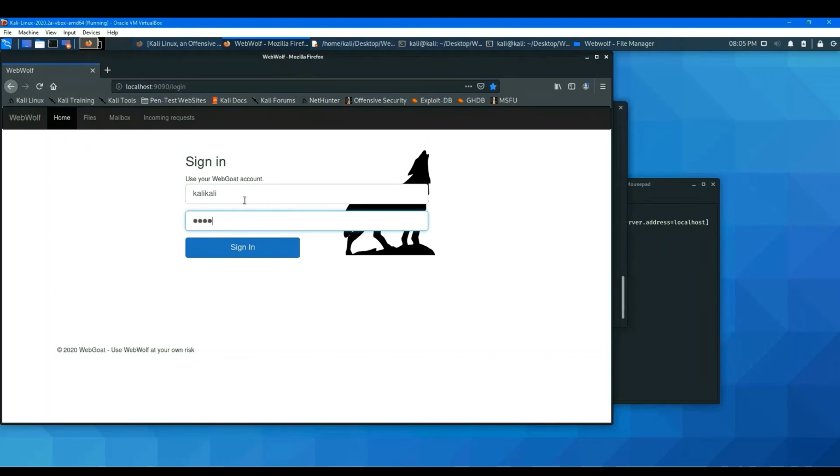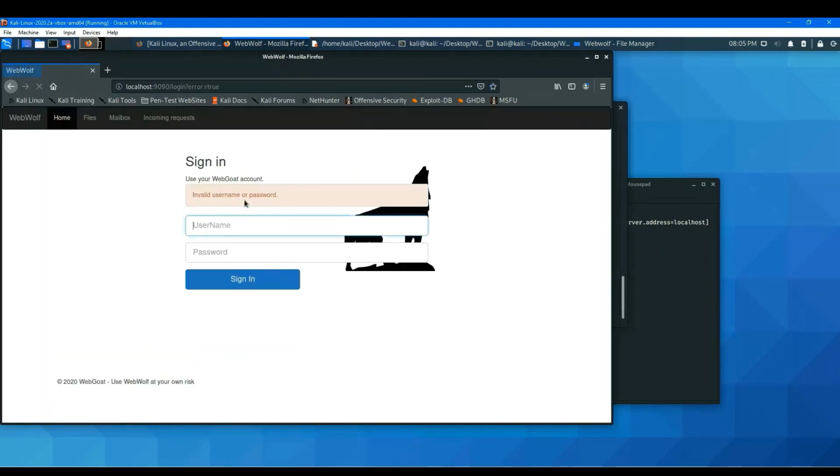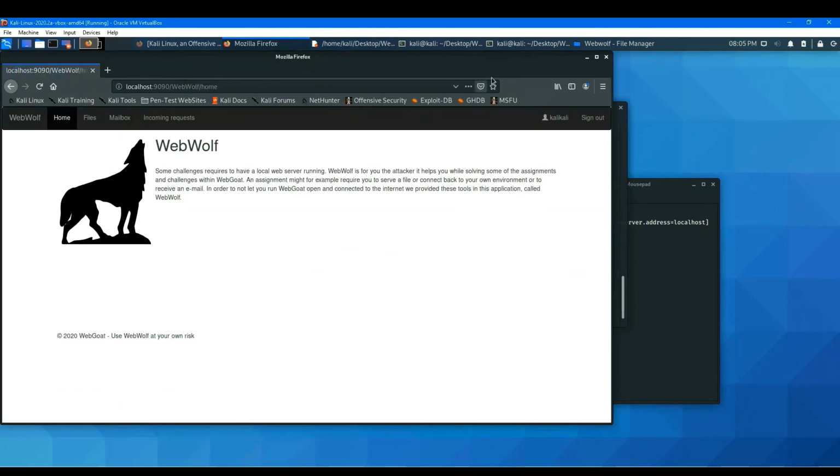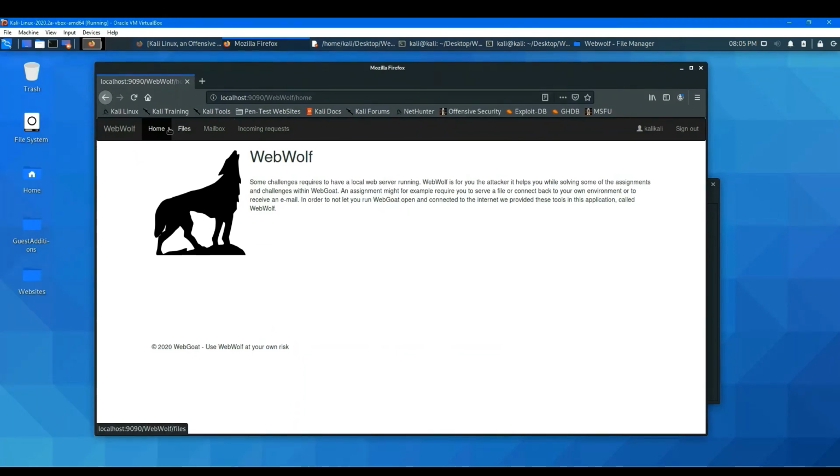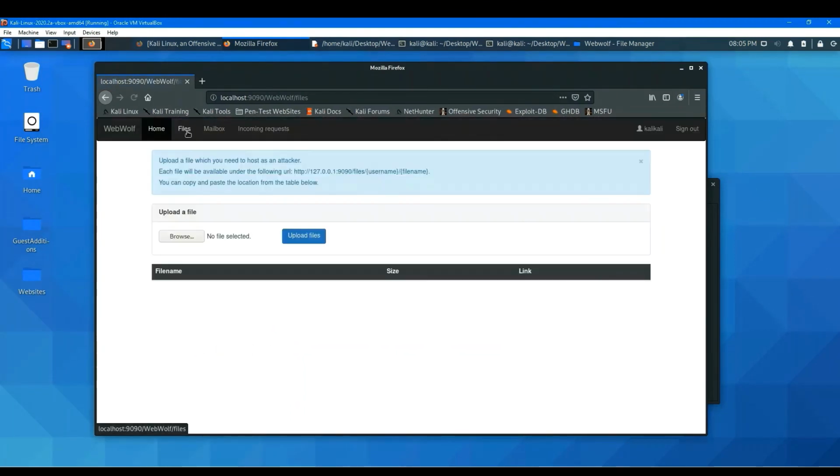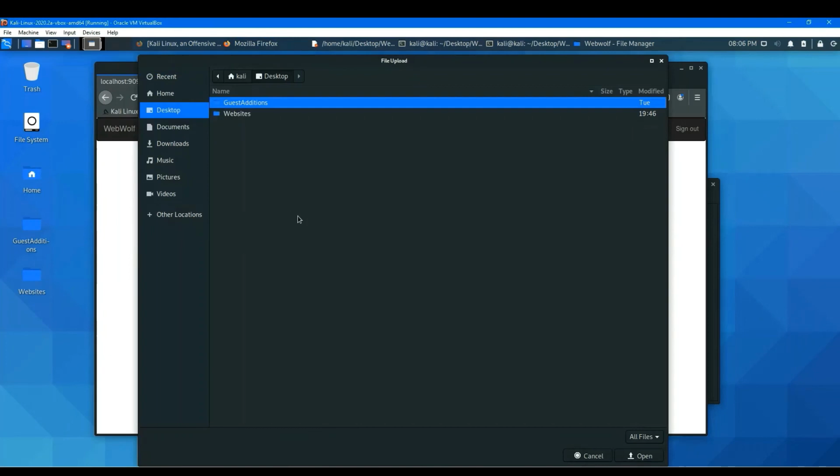Once you have those websites' login pages bookmarked, it will be very handy for you to access those web applications. Okay, you can see here both web applications are running.